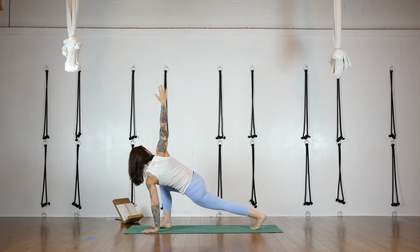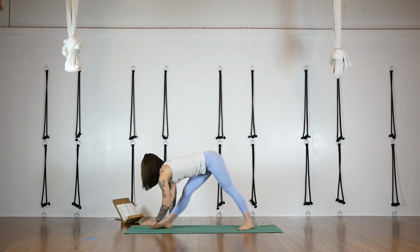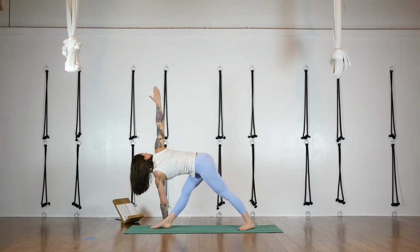And then see if you can hug in a little closer to your inner right thigh so it's not so much of a back bend. I'm going to add on to revolved triangle. You're welcome to stay in the revolved lunge if this pose is too intense and it doesn't feel good in your ankles or knees or the outer hip. My left hand is on the outside of my right foot now, and you could use a block.